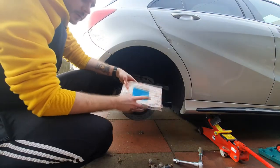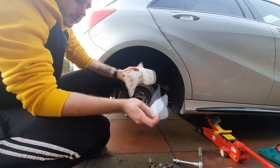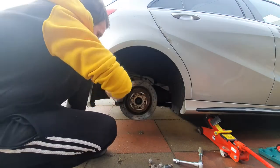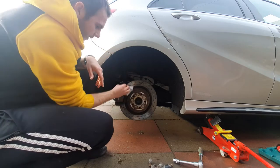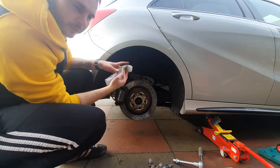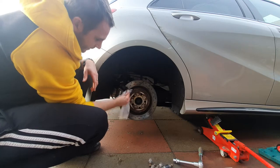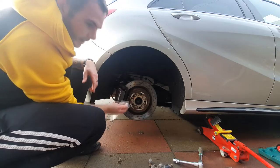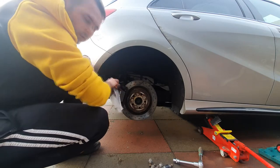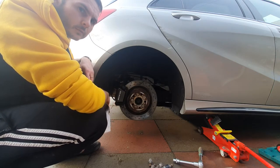Next step is cleaning. I've got these wipes - they're like a heavy duty cleaning wipe. Just give it a good wipe down. These will wipe off absolutely everything - they'll probably take off the sticker if I wipe hard enough. I've been told not to use these on paint because they'll strip paint off cars, so you should be able to remove brake caliper dust. Basically clean these up as best as you can, and then you're going to need to get some sandpaper out and just give it a quick sand down, making sure you're getting all the different angles in and around.